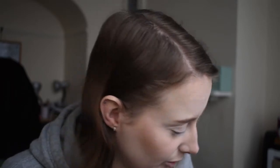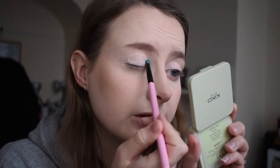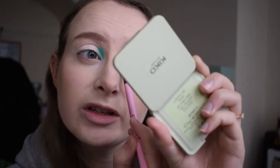I haven't reached that point in my new job where I feel comfortable doing bright looks yet. I'm going to use this little mirror so it doesn't take up the entire camera lens, make sure my P. Louise base is nice and set down, and go in with Reef, which is this tealy-turquoisey color. Using a nice flat brush, I'm going to press it into my crease and inner corner, really packing that in and bringing it up a little bit. The smaller the brush, the more pigment you can pack on and the more detail you can get.